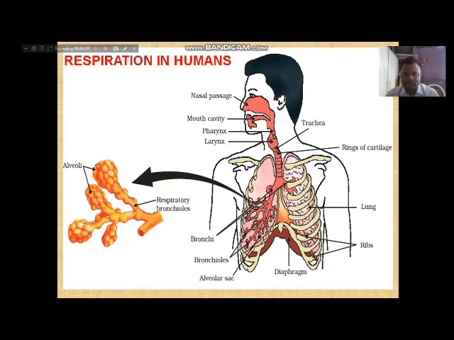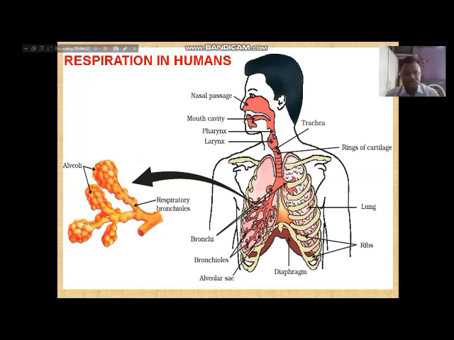Okay, so when one of the branches enters, that branch is called the bronchus. That bronchus is again further dividing. See here, they are divided into small branches, and again divided into small branches. So this structure is shown here in orange color. This is called the main bronchus. This bronchus is again divided into small structures, and each small branchlet is called a bronchiole. Now this bronchiole ends in small sac-like structures. Those small sac-like structures are called alveoli.